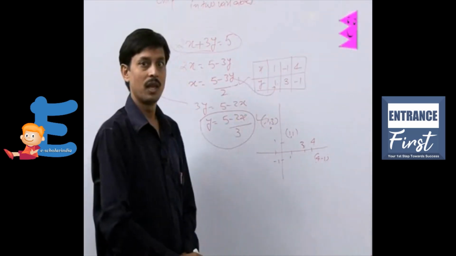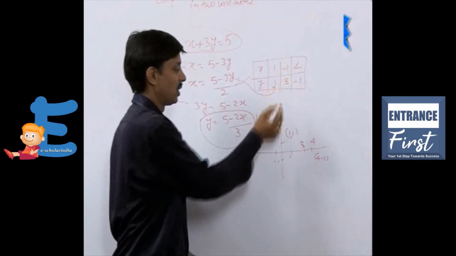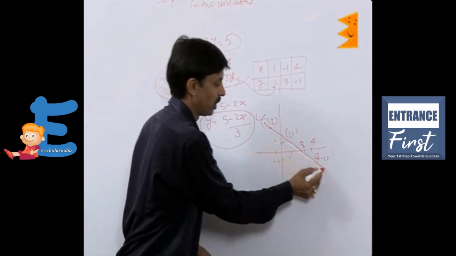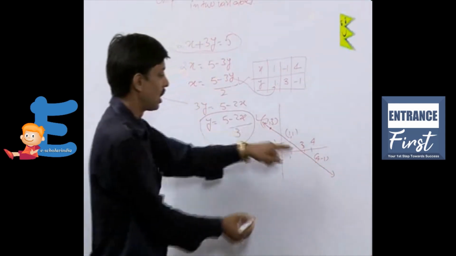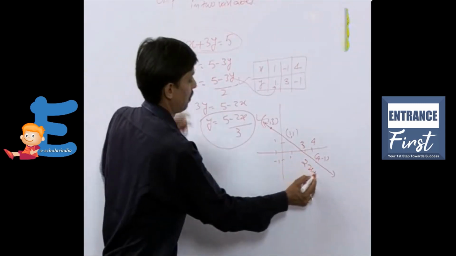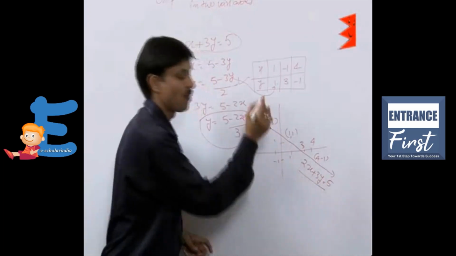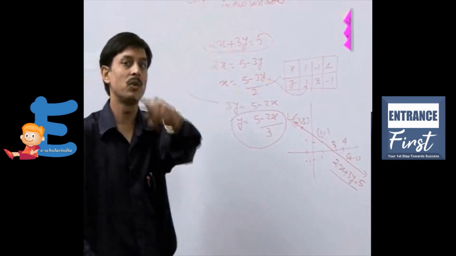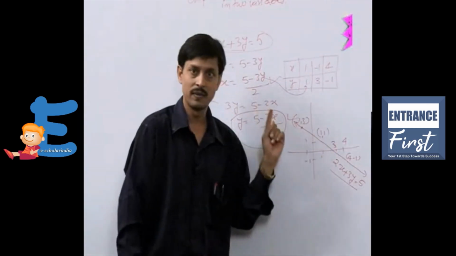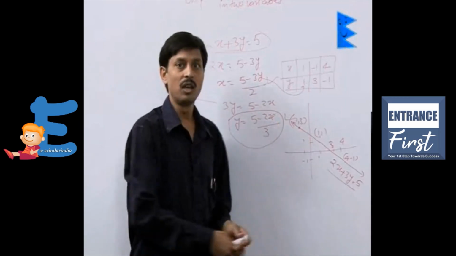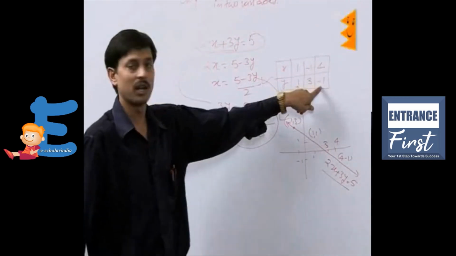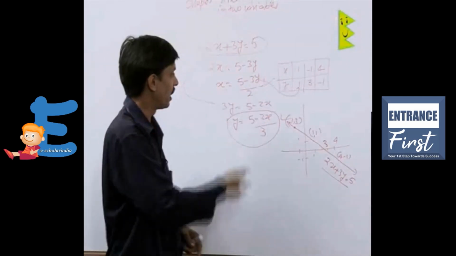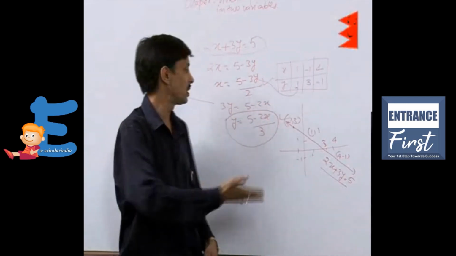Both are positive in the first quadrant, negative positive in the second quadrant, positive negative in the fourth quadrant, and I am joining them, and this becomes the graph of the equation 2x plus 3y is equal to 5. So what conclusion is coming? The graph of the line 2x plus 3y is equal to 5 passes through an infinite number of points. Hence, whatever point the line is following is its solution. As I have taken only 3, one can take an infinite number of sets of values of x and y. By assuming the value of y, there will be a fixed value of x.